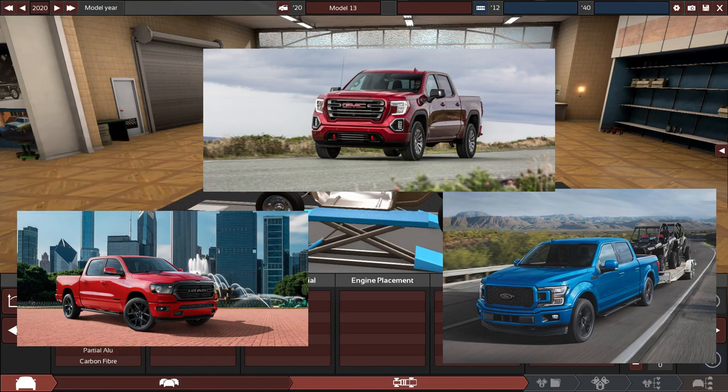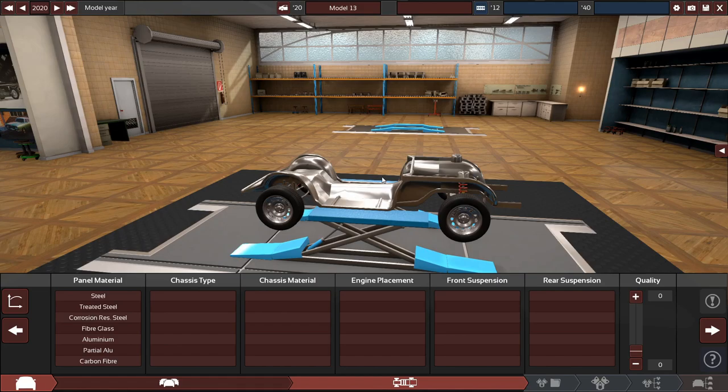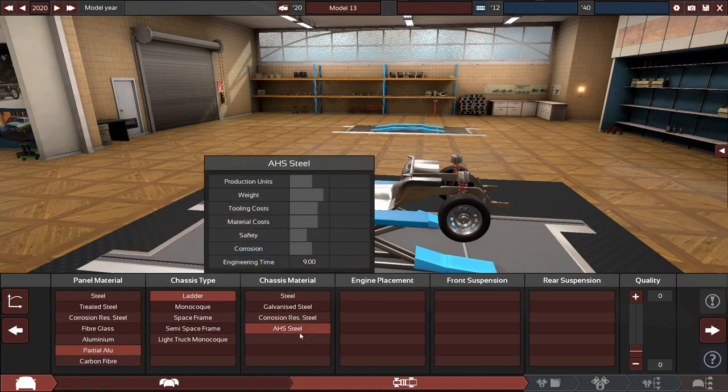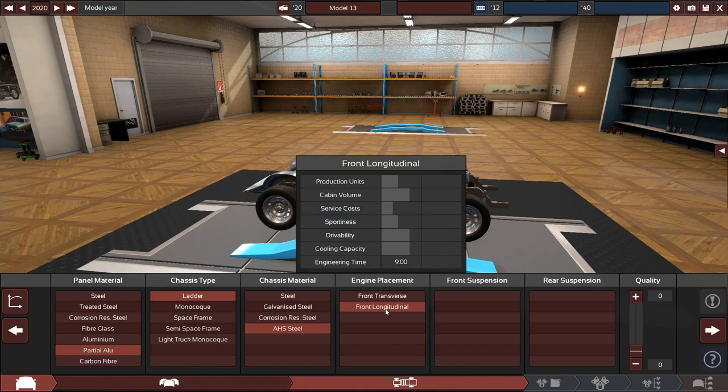This is going to be a four-door vehicle. I'm not really a fan at all of how four-door pickup trucks look, but we're making one because that's what companies have. Companies don't just have a two-door pickup truck. Come on. Partial aluminum, making sure we're 2020-year ladder chassis like every pickup truck should be. AHS steel, we're trying to lose some weight. We're definitely a pickup truck on a diet.